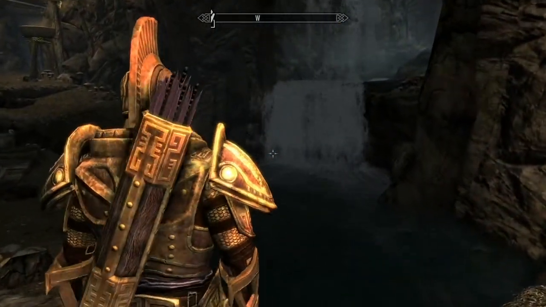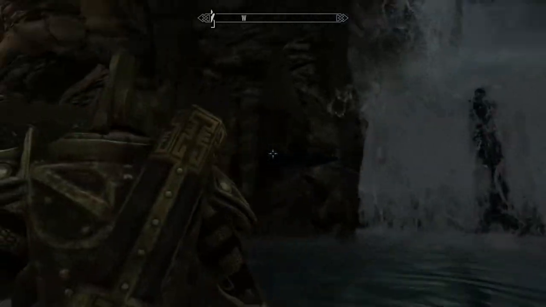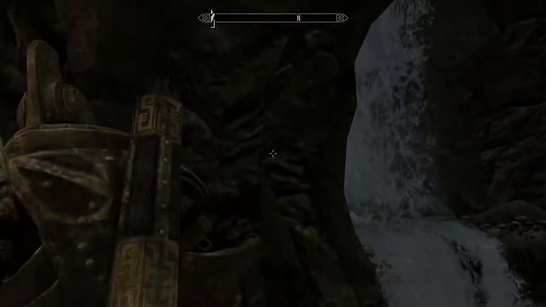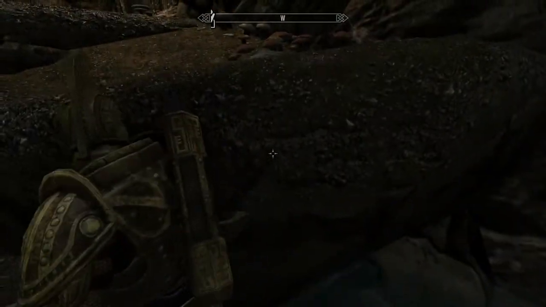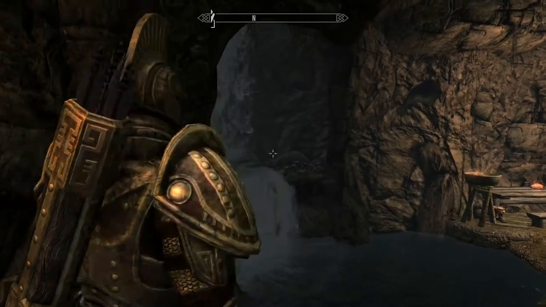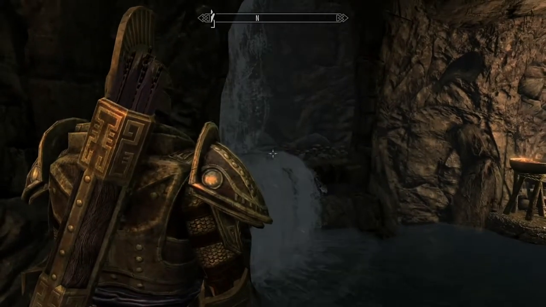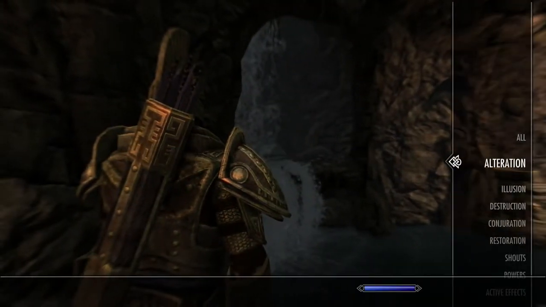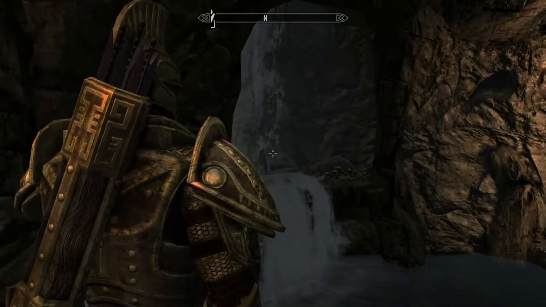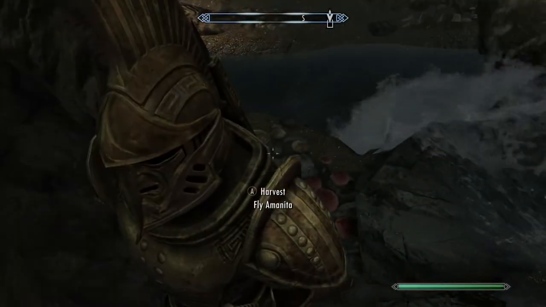Incorrect. Right over here, this waterfall is hiding a shaft, and you can see it. Now, you can jump to it or climb to it, but the easiest way to do it is to get yourself positioned and use the shout where you whirlwind sprint. You get yourself lined up and you activate whirlwind sprint. Again, you can climb to it if you don't have whirlwind sprint. And you get behind this falls here.